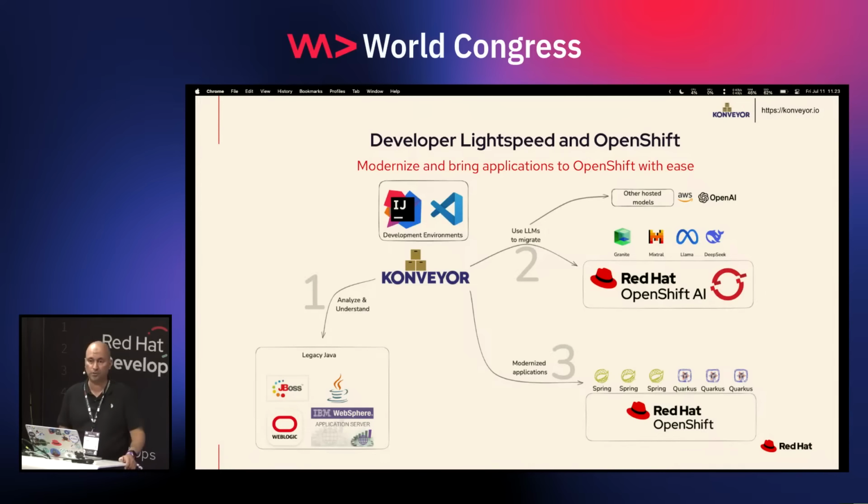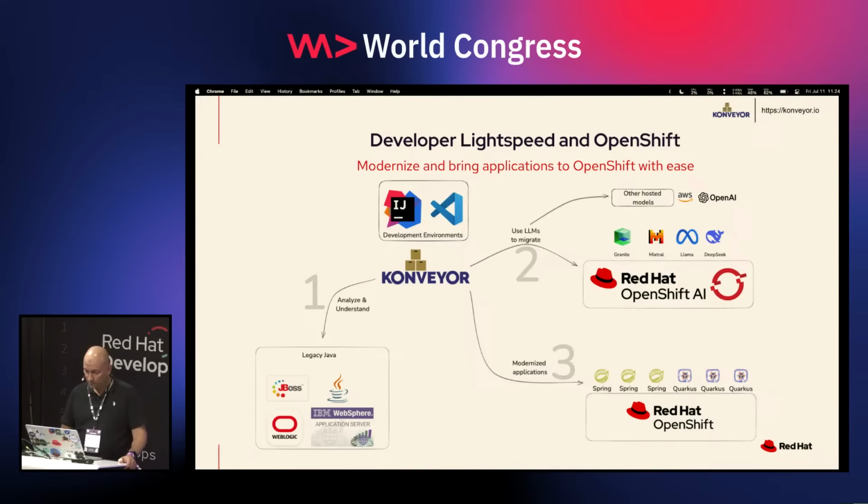You can take applications that are Java applications today. We are only specifically focusing on Java applications as the first community release is pretty much on our way. In a couple of days, you will find the first community release. And yes, we are open to contributors if you feel like you want to contribute something. But we also have the possibility to do static code analysis on Node.js, on Golang, on .NET as well. But at this point, we start with Java as the first one. The developer environments are VS Code and IntelliJ. And then obviously, you can use any large language model as you please.